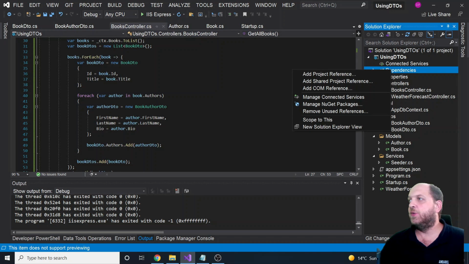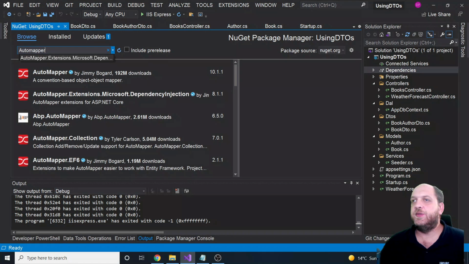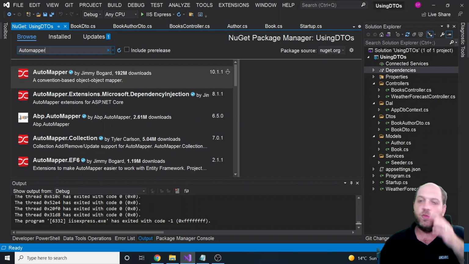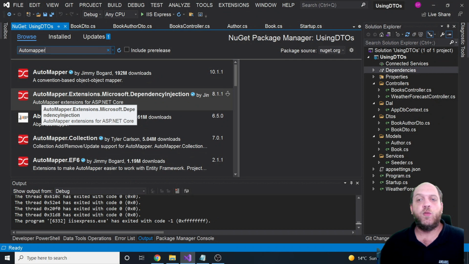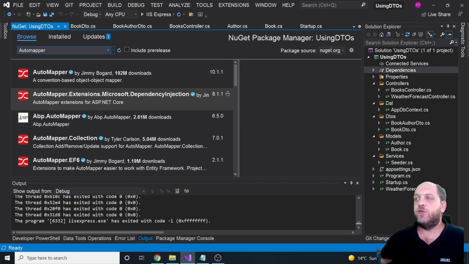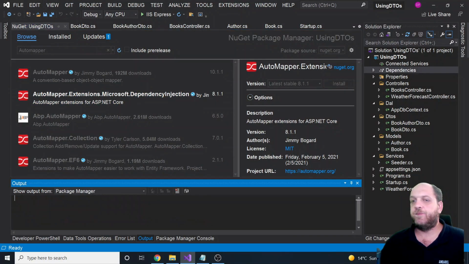Of course, the first thing to do here is we need to install the package. So if we go to manage NuGet packages, here we can browse for Automapper. And here you will probably see two packages. You will see the Automapper package, which contains the core functionality of Automapper. And then we have this Automapper extensions Microsoft dependency injection, which is a package that allows us to register Automapper as a service in our ASP.NET Core application. Now, if you're using an ASP.NET Core application like we use in this case, because we're creating a web API, then it's enough if you install the Automapper extensions Microsoft dependency injection package, because this one will also include the core Automapper project. So let's go on and install that.